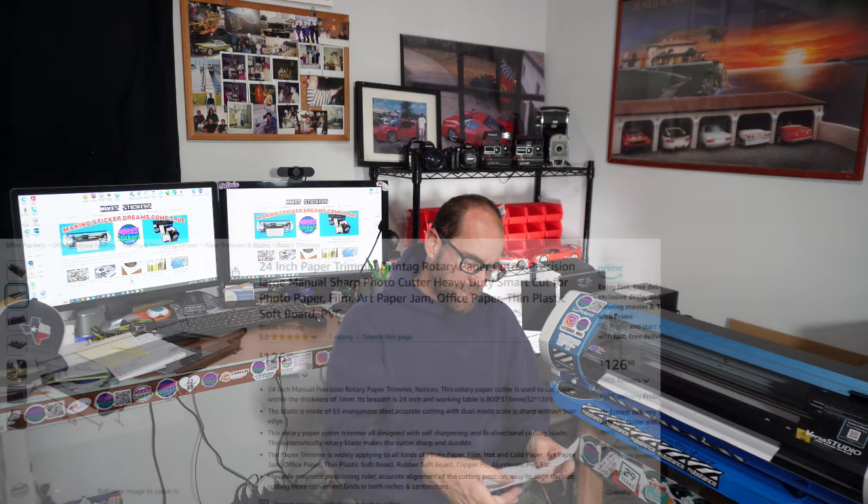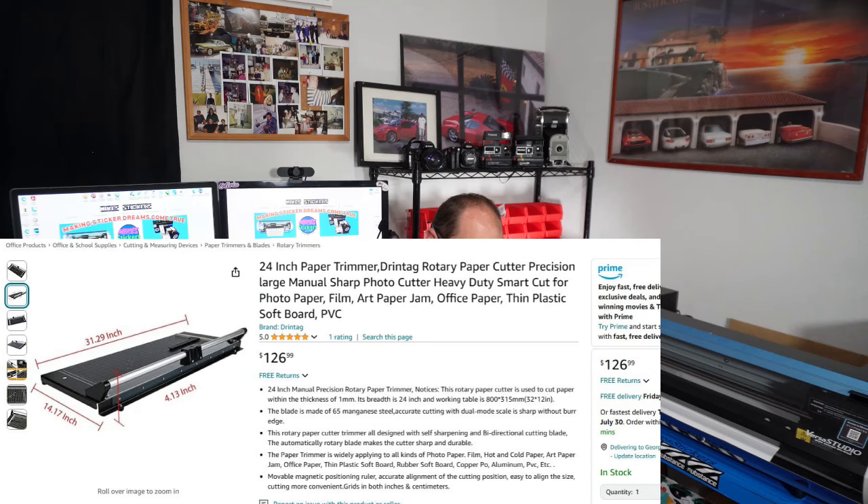It's the one piece of equipment I kept putting off, thinking, 'Is it really worth that much money? Is it really that much better?' And that machine is by far the best bang for the buck. I don't think it's overpriced at all — $1,900 for that machine is worth every penny. I regret not buying it quicker. Behind me I have the rotary cutter I'm using — it's a 24-inch rotary cutter that cost me $126.99.